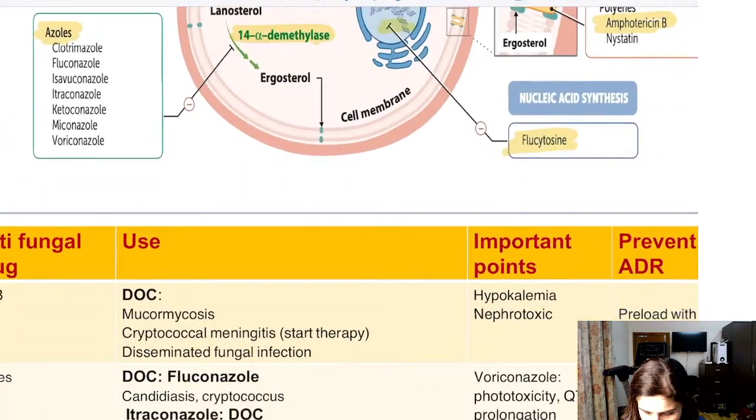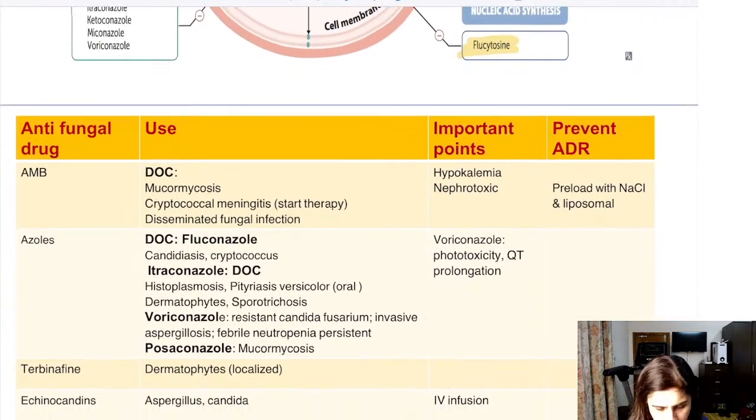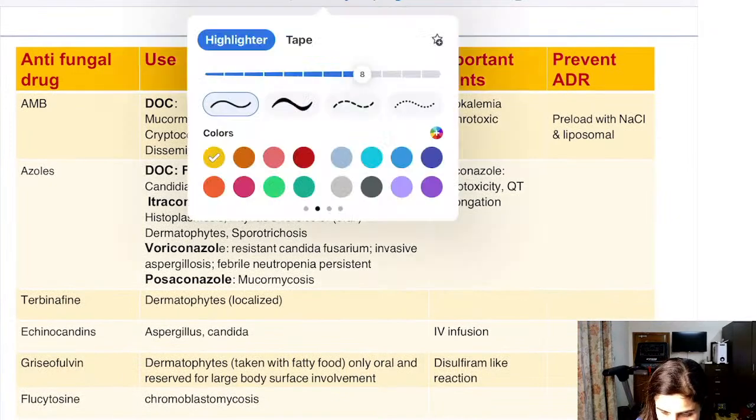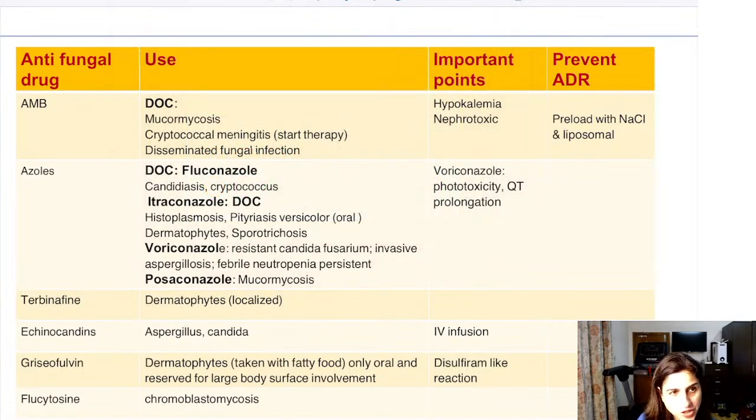उसके बाद अब हम करते हैं, these are some important points that you should know. ठीक है? ये आप देख लो, important points इसमें हम highlight करते हैं. So antifungal जो पूछा, what is the important question जो आए हैं, that is a drug of choice for mucormycosis. ठीक है? And the other drug, the only azole which is responsible for mucormycosis, कौन सी है? Posaconazole. Posaconazole which is important for mucormycosis. ठीक है? ये दो important चीज़ें हैं, posaconazole के नाम for the mucormycosis.